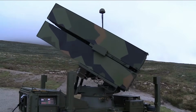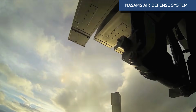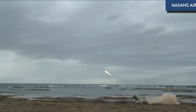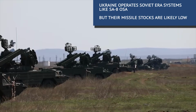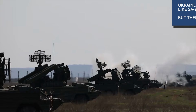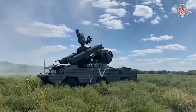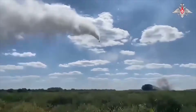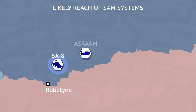The systems that do have the range, like Spada, NASAMS and such, are not mobile enough to be used tactically to support the offensive. The mentioned Ukrainian colonel confirmed that to the Times, saying that the shortage of missiles is threatening to derail Ukraine's counteroffensive, that the army had run out of munitions that were meant to dislodge the Russians at the end of May, forcing the troops to storm the Russian fortifications head-on. Which is why this Supacat-based ASRAAM system is a welcome addition to the Ukrainian arsenal. It's light, mobile, and its missiles pack quite a punch.